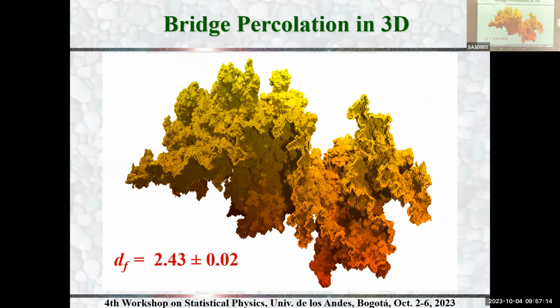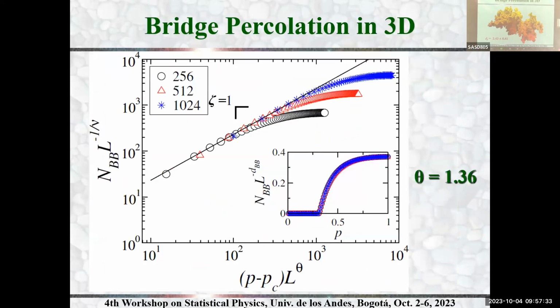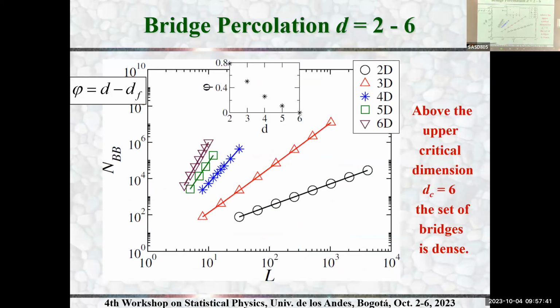So in 3 dimensions, one obtains, of course, also a frontier between the 2 clusters in bridge percolation. If you do bridge percolation in 3 dimensions, you get again 2 clusters separated by a surface, which is again like the watershed. And in 3 dimensions you can do the same kind of tri-critical scaling, etc., but just with a different exponent. And then if you go to higher dimensions, this is now 2 dimensions, 3 dimensions, 4 dimensions, 5 dimensions, 6 dimensions. Remember, 6 dimensions is the end. For percolation, there's no more above 6 dimensions, the world is different.